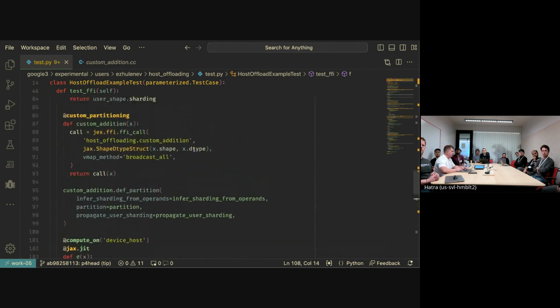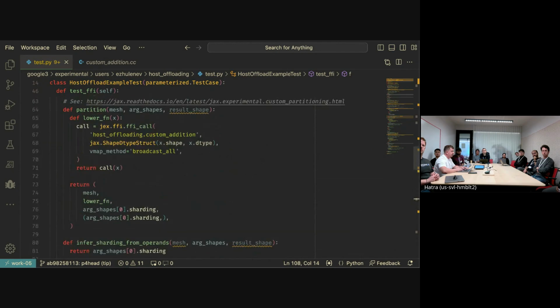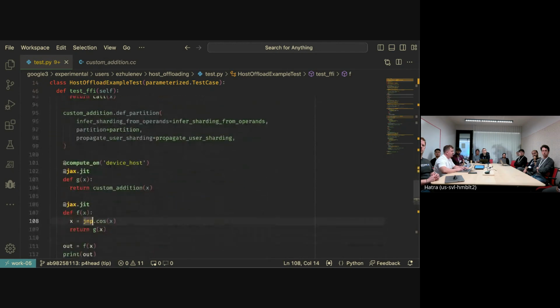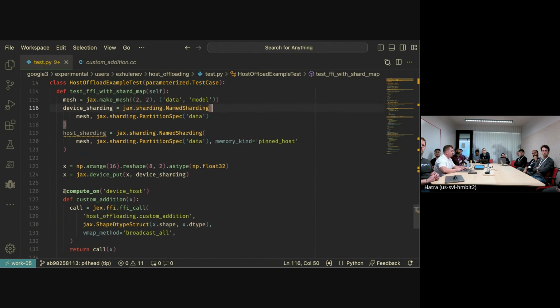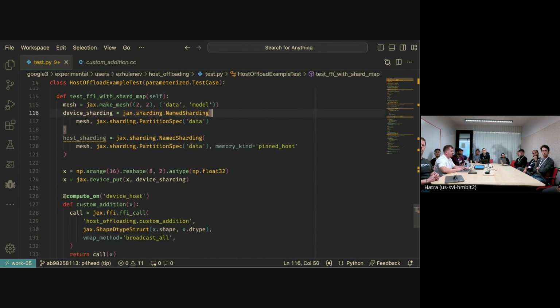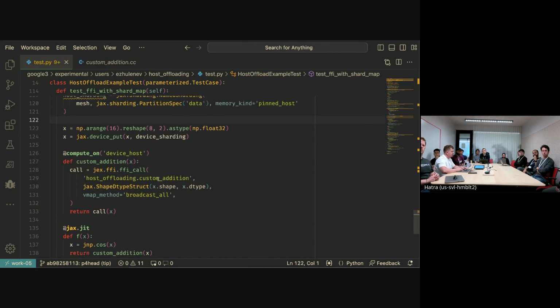So custom partitioning is a pretty scary API and it's very hard to get it right. So in JAX, you can use shard map, and shard map automatically works with FFI calls, and it's easier. Basically, you write your function per shard, and you don't need to define custom partitioning.